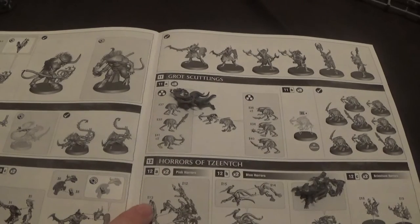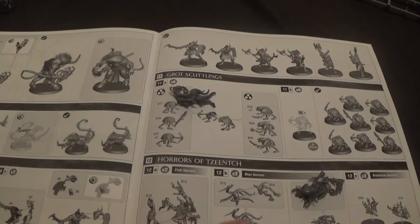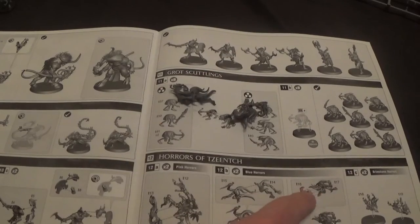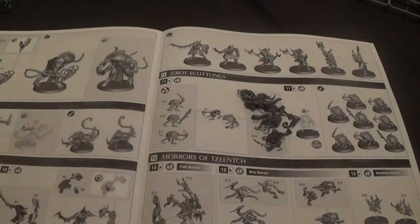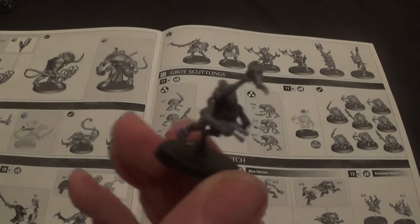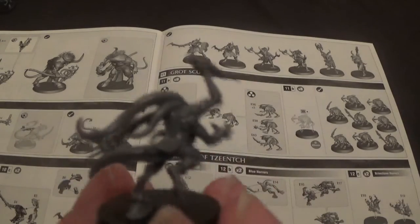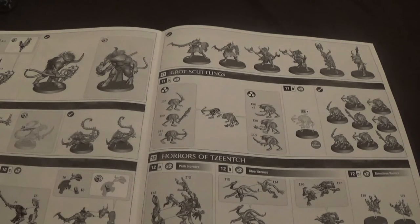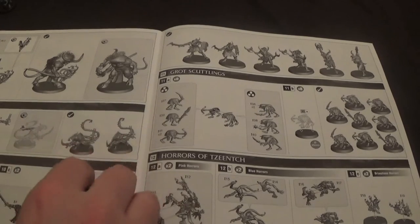Yeah, sorry, the pink horror was 13 and 12. This one's 14. 15 and 14. And 16 and 17. So we'll stick the blue horrors together. So, blue horror number one. There he is. That's what he looks like. Blue horror number two. This guy's actually throwing some flame.